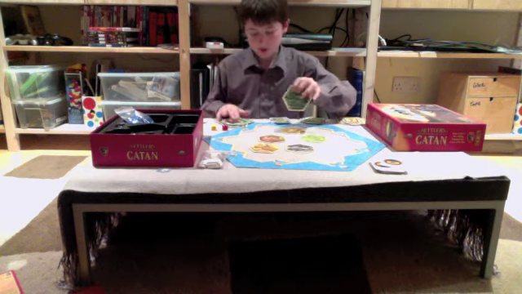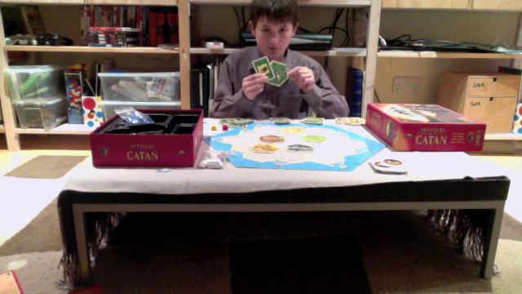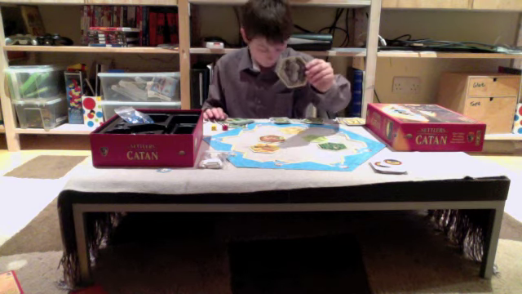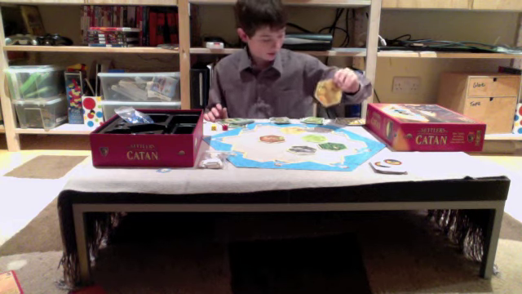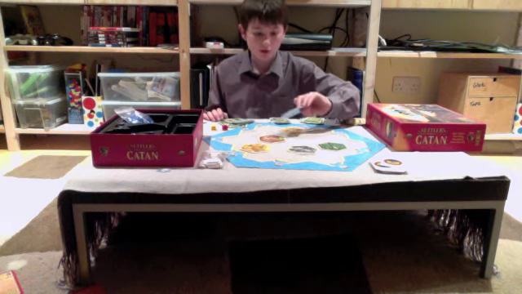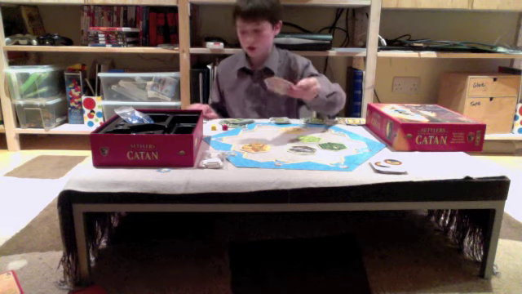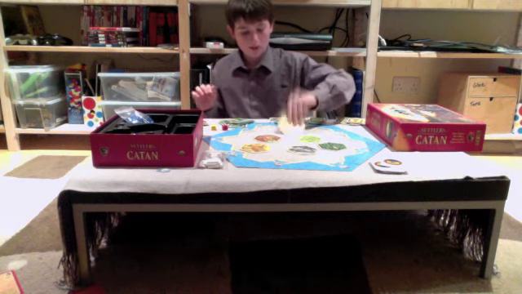Now, just like you'd expect, each of them has corresponding things. You know, this forest piece is going to get us some wood. The mountain one is going to get rock. The field, the yellow field, is going to provide us with wheat. The lovely green pastures are going to provide us with sheepies. And of course, the brick coming from the red one. And then this is very important as well.